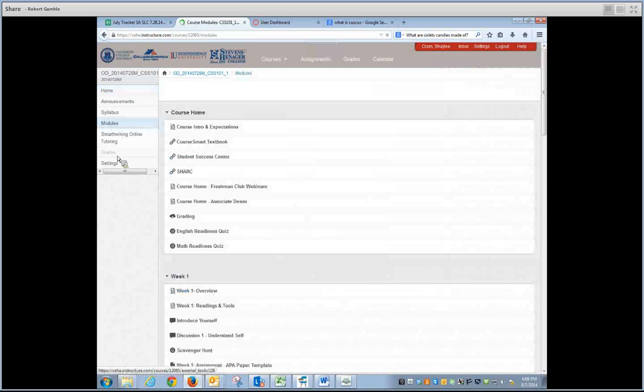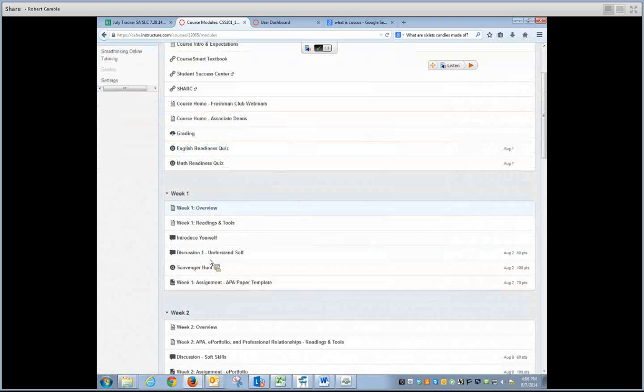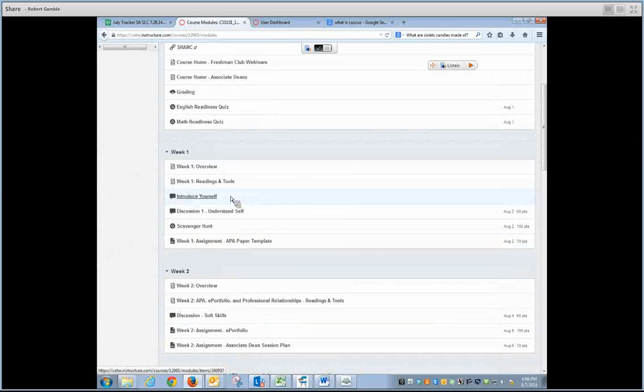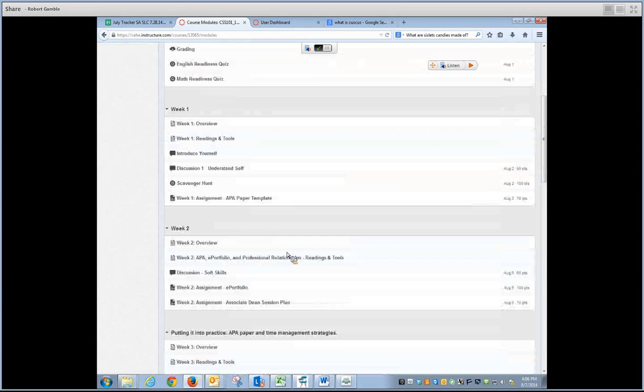Now, I'm going to show you the way I do it, which is I go to Modules. And then it's going to have all of your resources and then the weeks broken down here. I think this is easier because then I can see exactly where to go, what's worth points, what isn't, so I know what is assignments and what is just prep work and knowledge to get to know what to do in the classes. Also, I'll know exactly where I'm at. So that's one way you can do it, and that's the way I suggest you do. But I'm going to show you the other way.